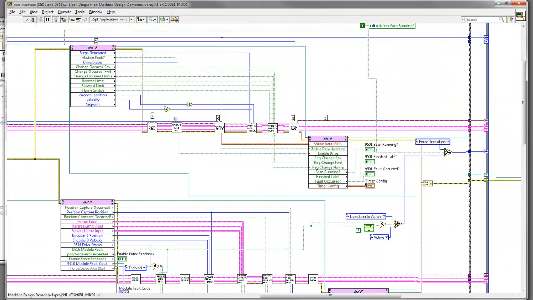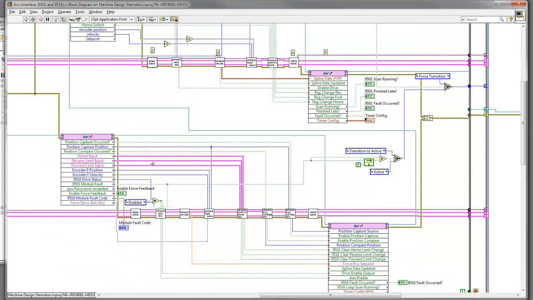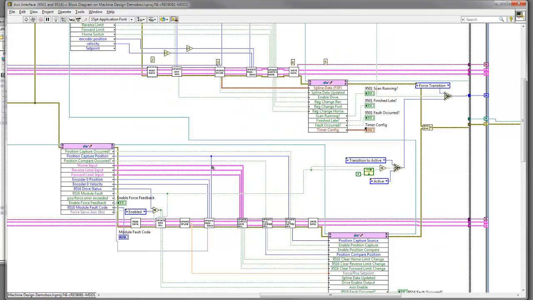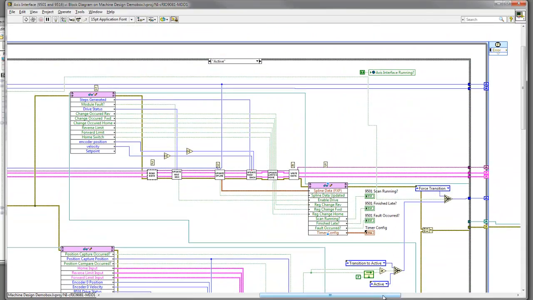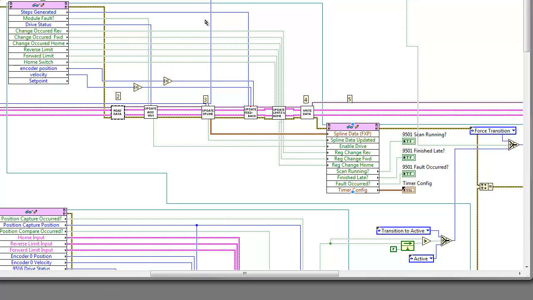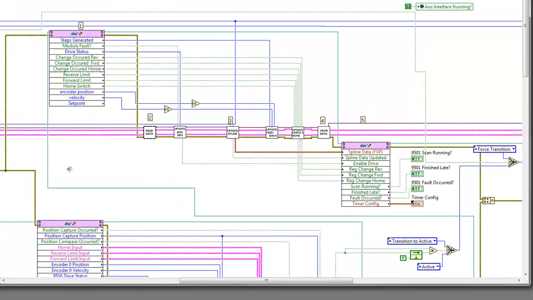And so I read data, update my spline, update feedback, my limits and homes, and then write data back out to the FPGA. And this happens synchronized to the scan engine. You can see I'm doing that for both axes. And while this VI is running in the background, and as long as I've transitioned appropriately to the right state, it's running my FPGA VI, this VI is running in the background, and I can run my high-level application code and program a very complex and customized motion system at a very high level still, and be able to dig down and customize as needed.